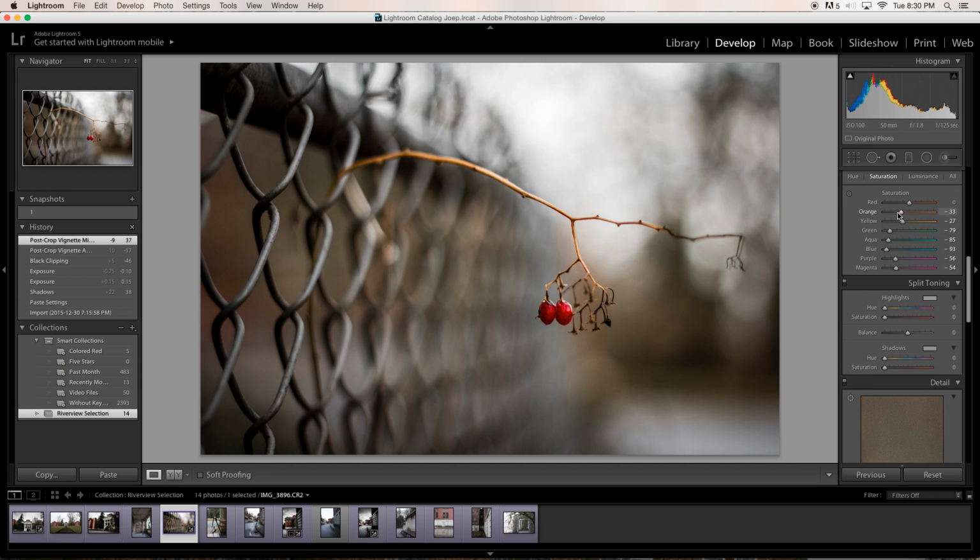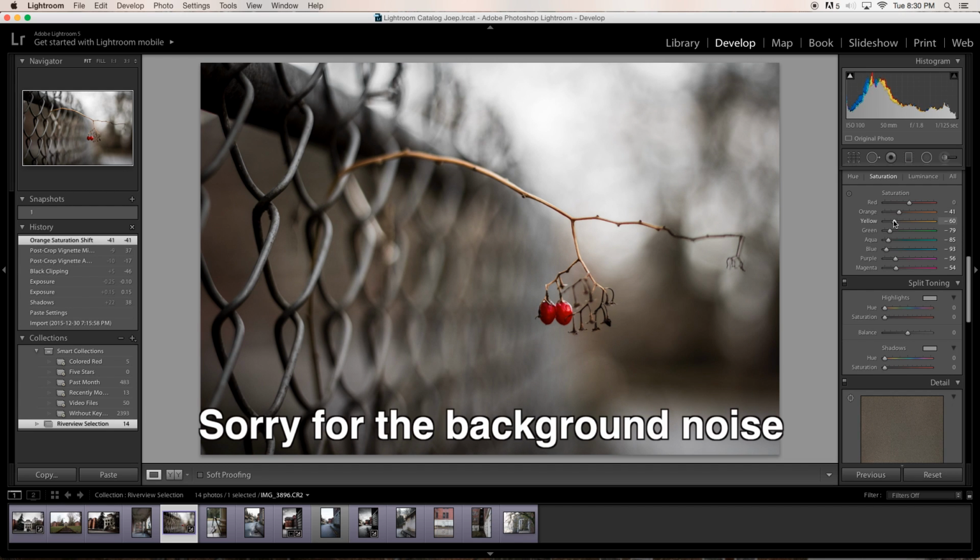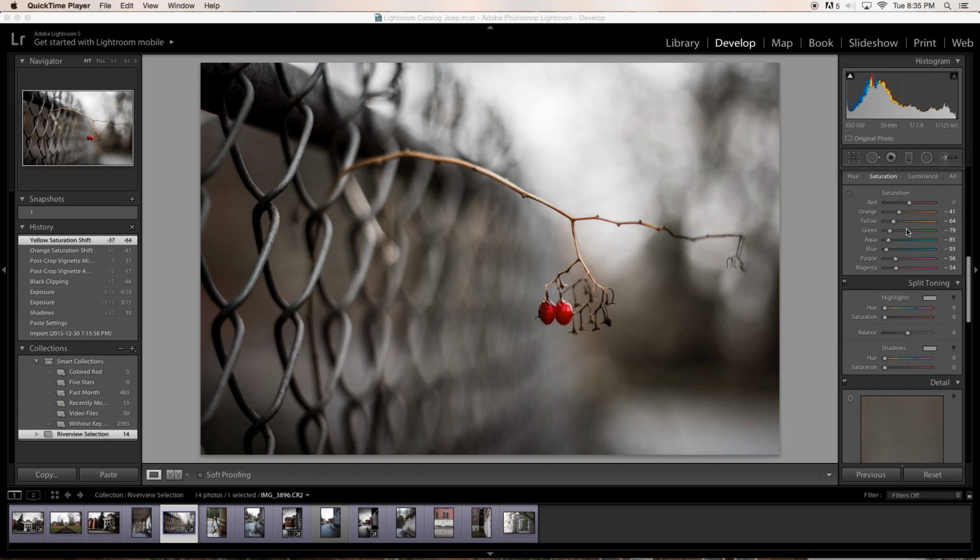Maybe I want to even go a little bit down on the orange here and the yellow. Okay, so only a little bit of an adjustment to the colors here. Just have that red pop here, it catches your eye, and this image is done. So let's see if we have anything else.